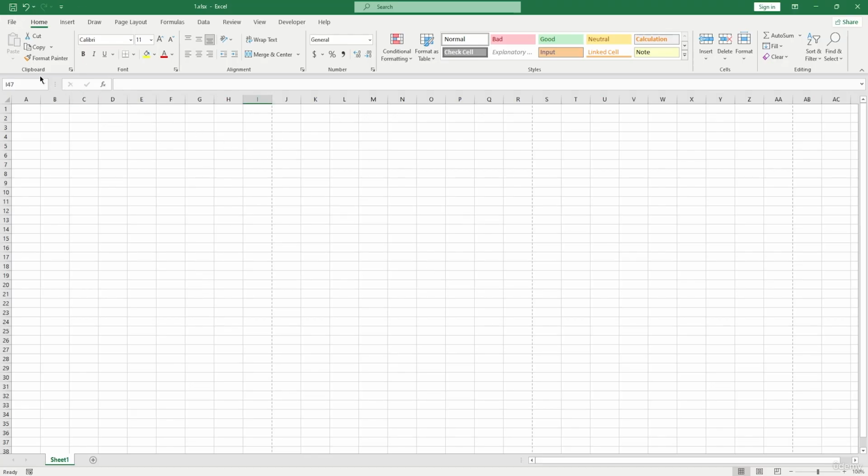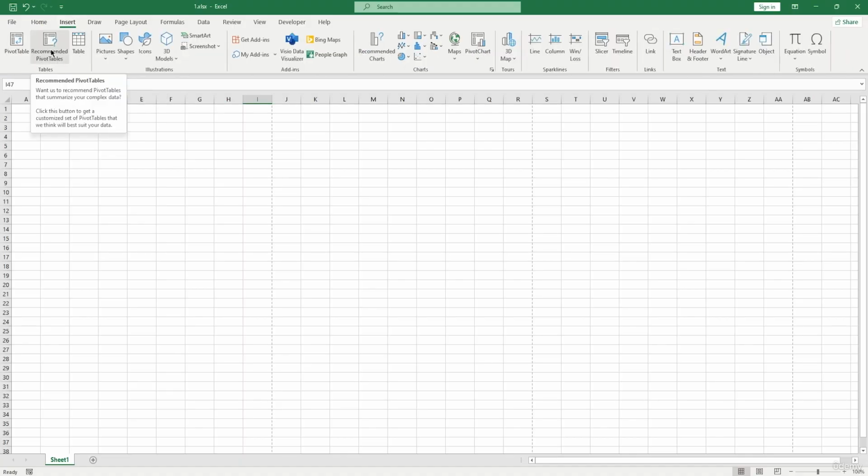In Home, you will basically find Clipboard, Font, Alignment, Number, Styles, Cells, and Editing. We're going to go through each tool, but as this is just the introduction part, we're going to learn which tool you can find in which tab or which ribbon. Now in Insert, you will be able to apply tables, add in illustrations, and add in add-ins, which are extensions also used for increasing the functionality of Microsoft Excel.